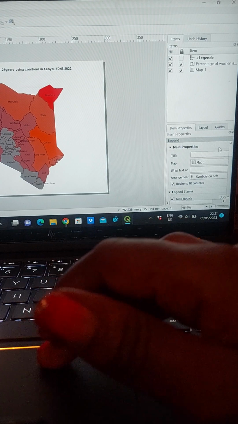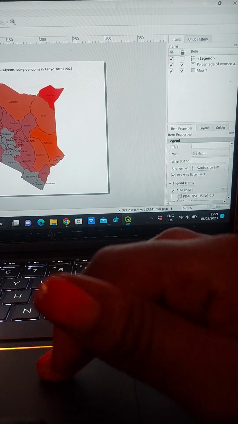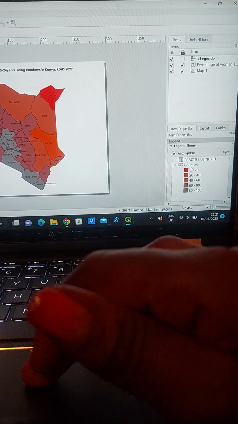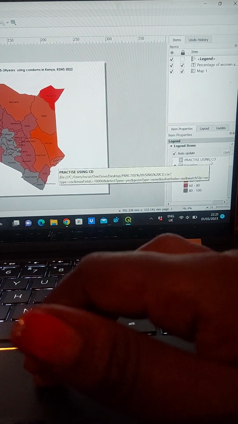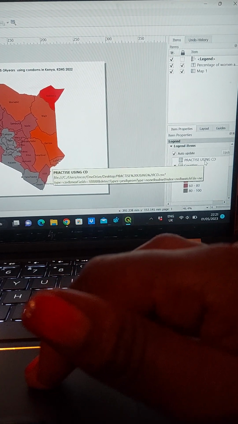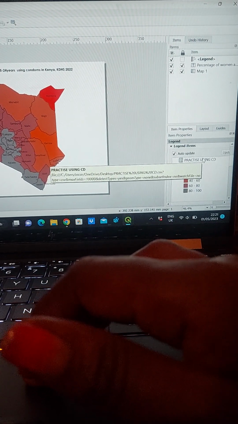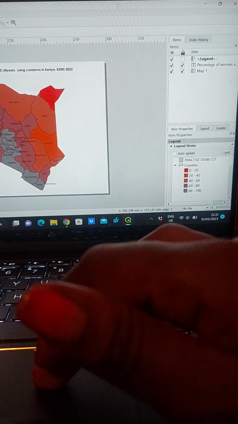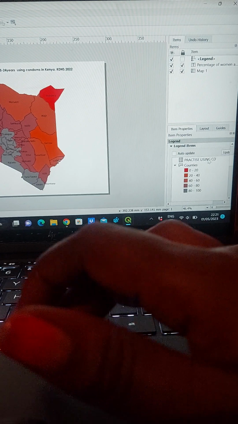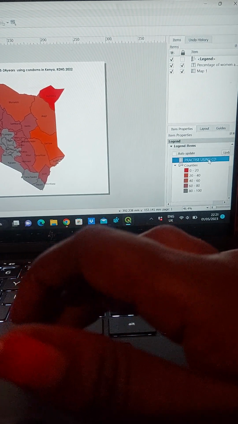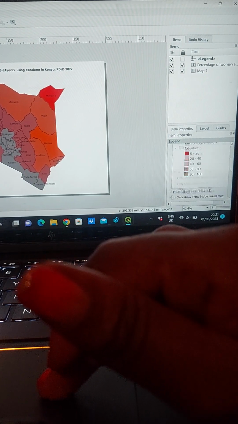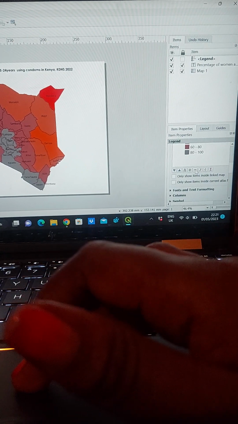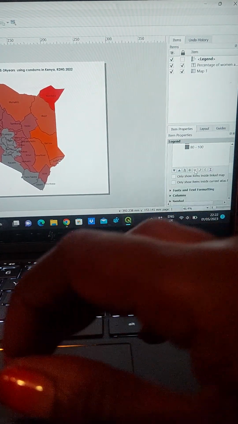So click on item properties, and now you try and change, because do you need this to be called practice? No, we should be able to change from practice to what we are working on. But for you to be able to change, you have to unclick and check the box so that you are able to change this word. Otherwise, if you don't, you are not going to be able to delete it. Just click the negative sign.